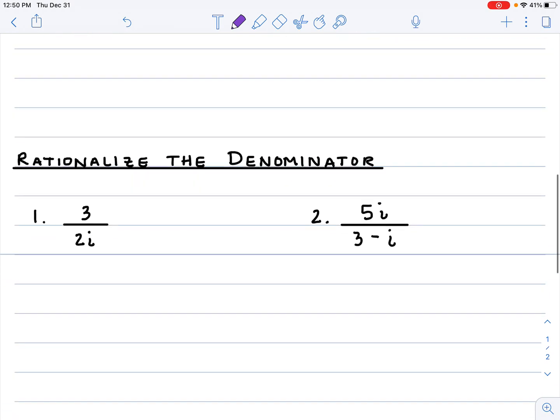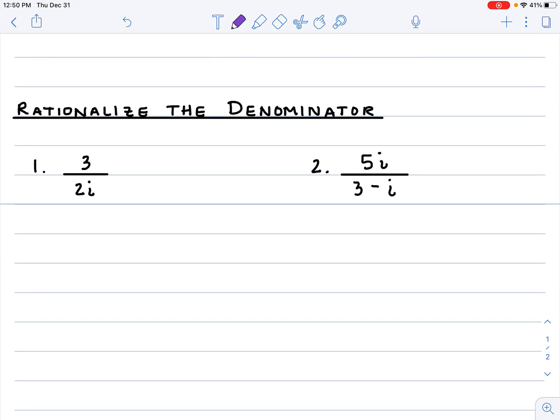All right, what we're going to do next is rationalize the denominator. This is the last operation we've learned, which is division. When we do this, it's very similar to what we did with square roots or radicals. We want to multiply by that radical or the conjugate to help us out. So my first problem here is 3 plus 2i over i. What I would do is multiply both the top and the bottom by i, and we do that by a factor of 1, multiplying both the top and the bottom.